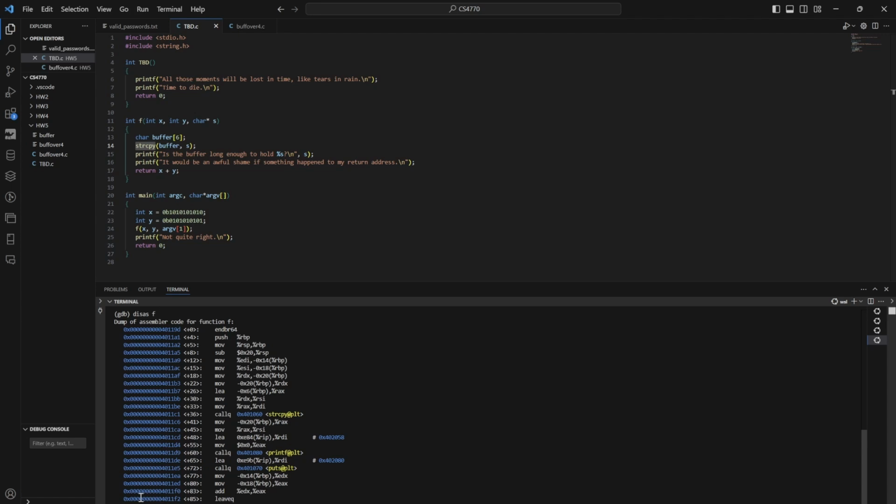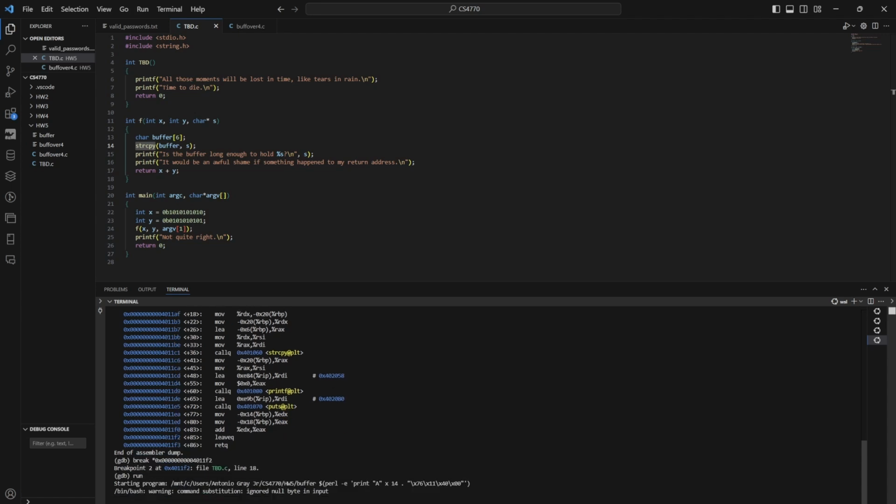So for that, you would do break star, and then here is the address for that. So copy that address and then enter, and then I will run this.